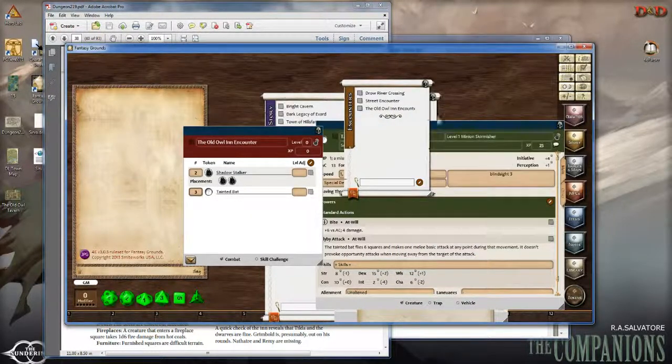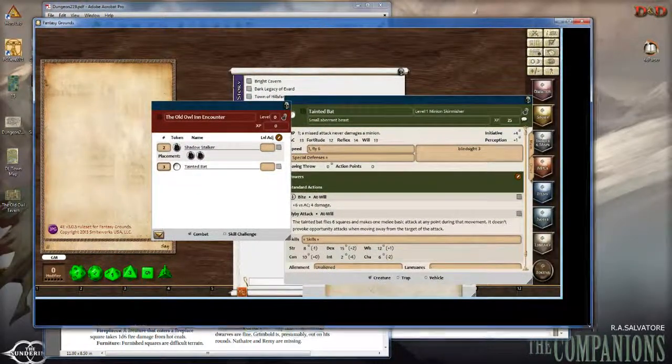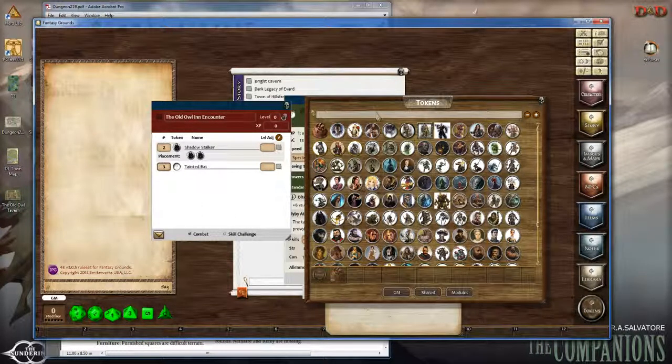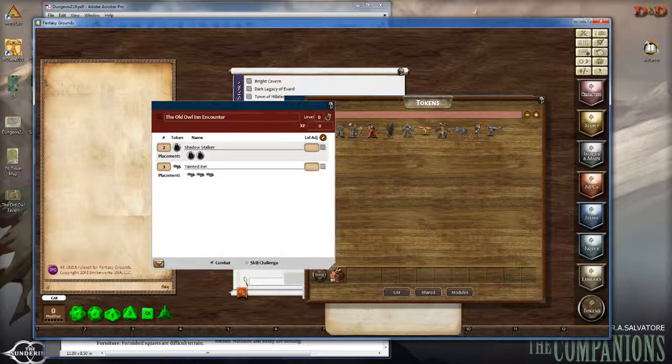Oops, that was a street encounter. We don't need that open. Just trying to clear the desktop up a little bit here, make it a little easier for you guys to see what's going on. Now, of course, we don't have any icon for it, so we will look for a bat. Alright, so we have a dire bat, bat familiar, fire bat, shadow hunter bat. Yeah, that looks pretty good. We're going to use that one. Alright, so we have our little encounter started up there.